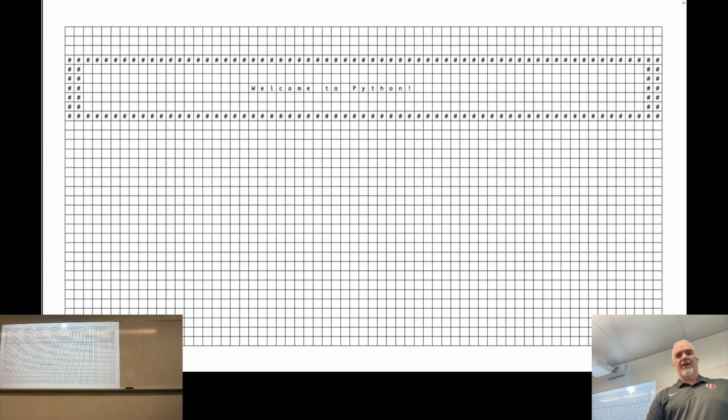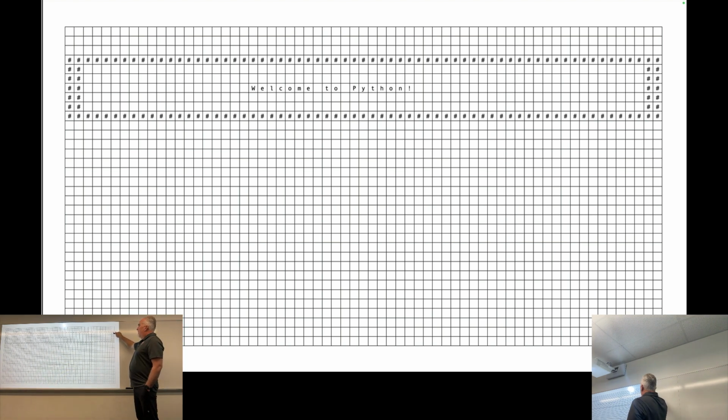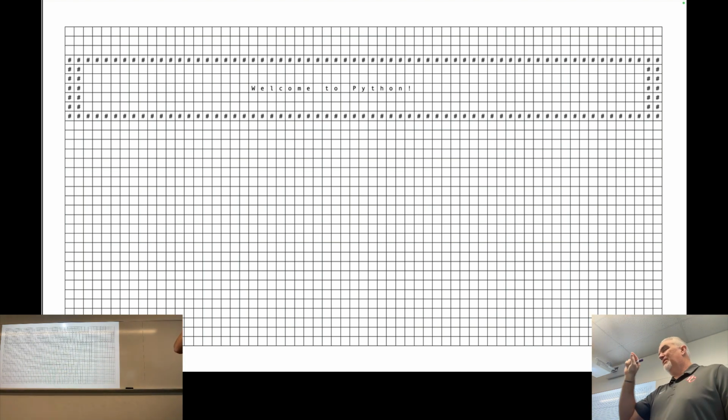And so when I have a grid like this, my first line of code here, my first line of that interface is the number sign times 80, basically, right? Now I could create a string that is 80 number signs wide.